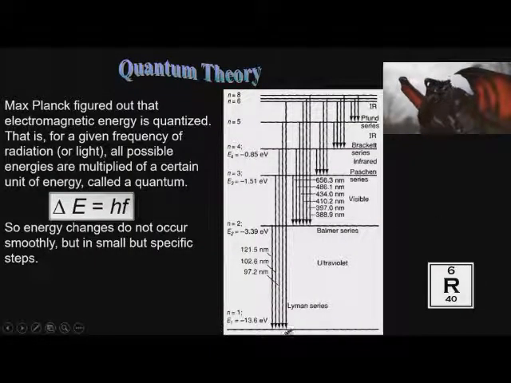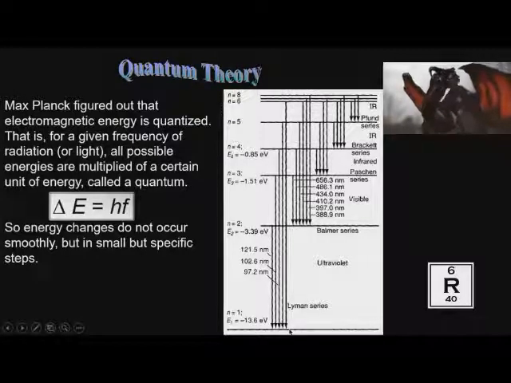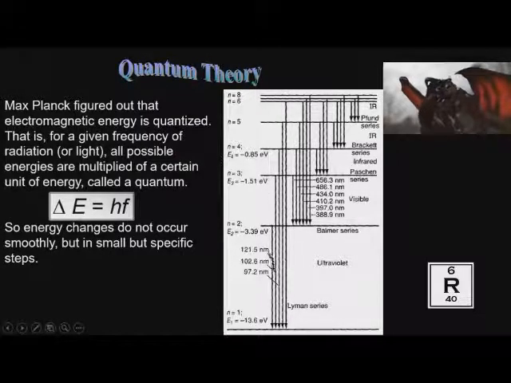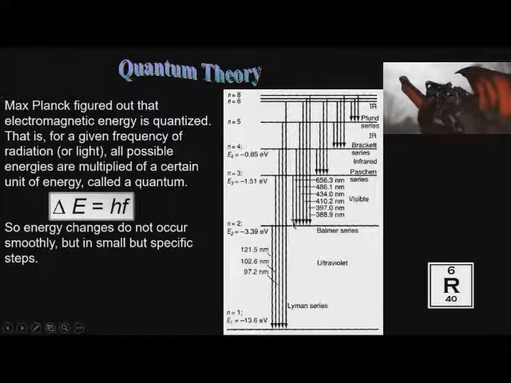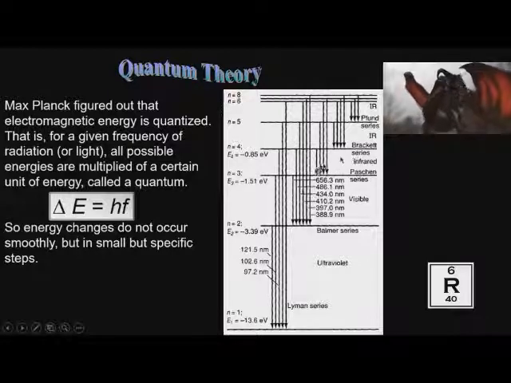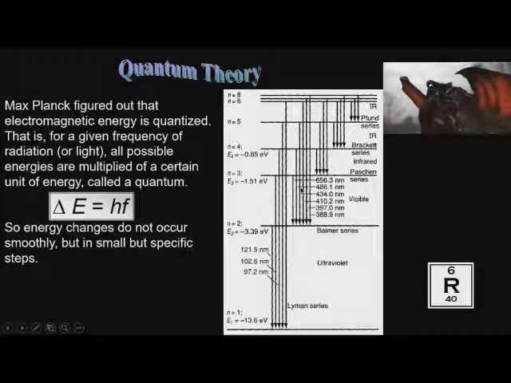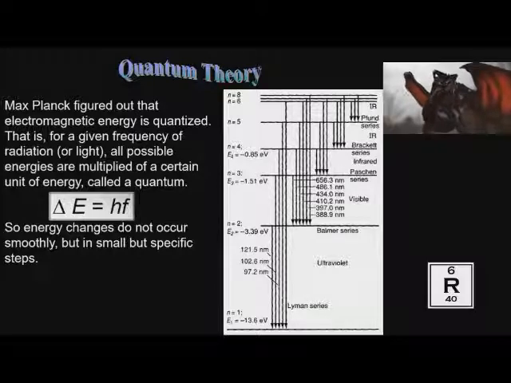So if this was the ground, this is the first level that the electrons could go to. They could rise to any of these different levels, and if it was here, it could only fall down to the very bottom, or it could fall down to this stage right here. So it could fall down here, or it could fall here. It can't fall everywhere. And because it has specific stages that it's falling, it's only releasing specific wavelengths. And that's why neon lights shine at a specific color versus a light that's made with helium. It'll be a different color also.